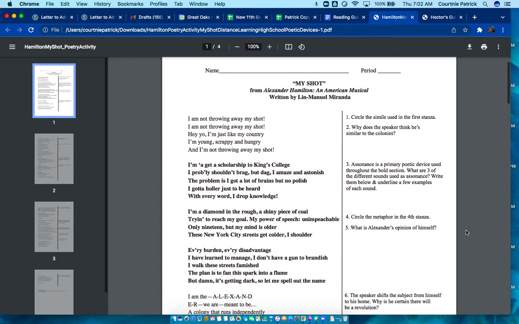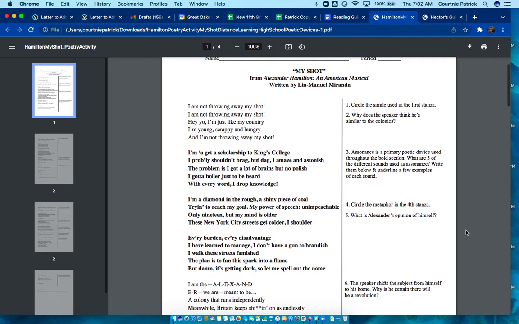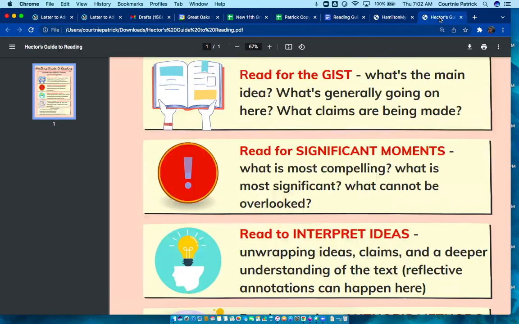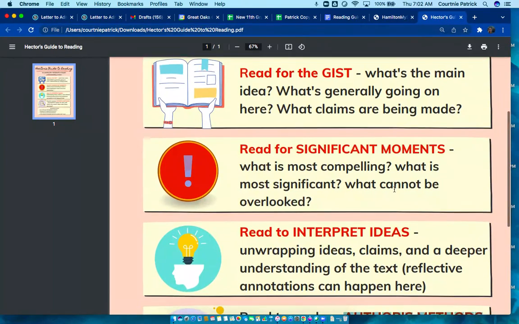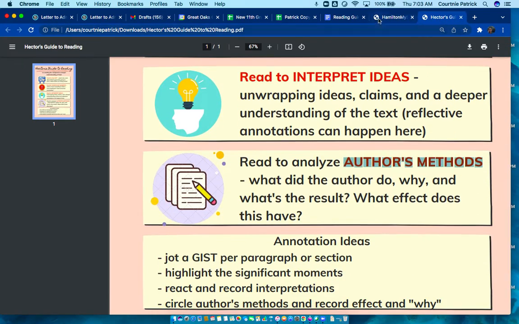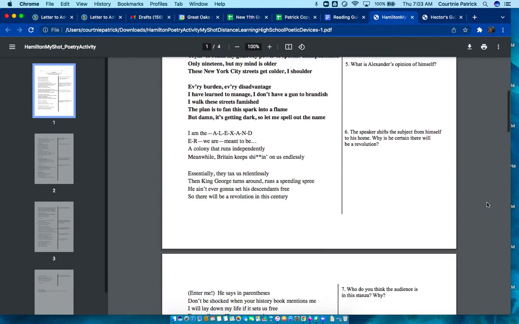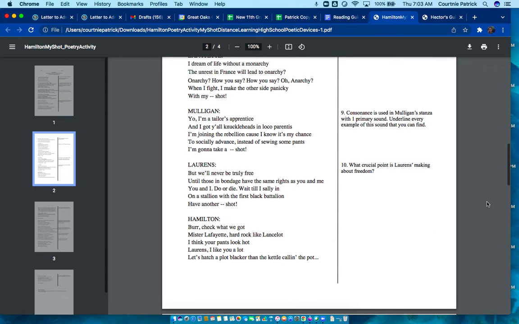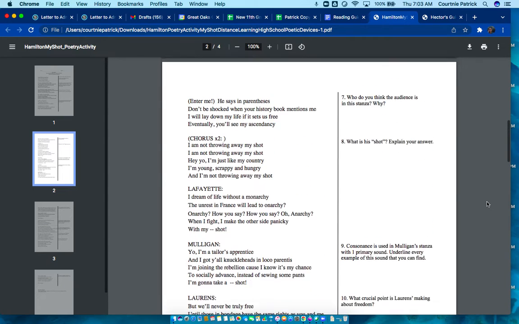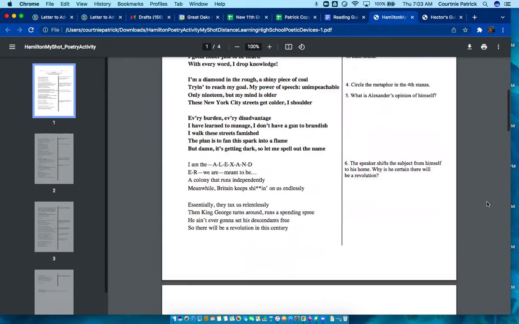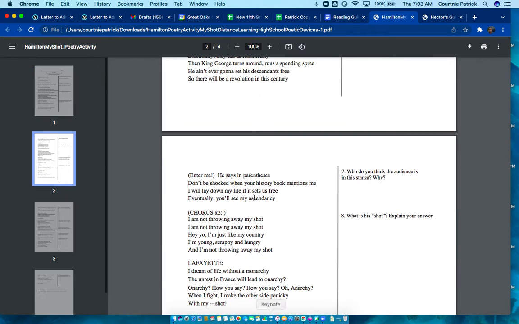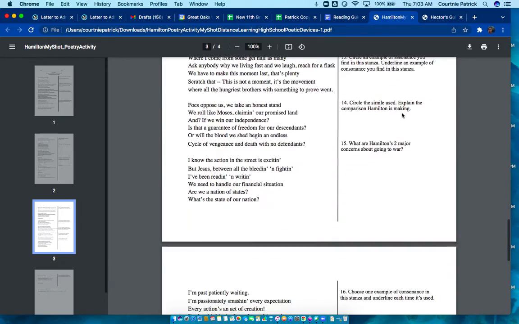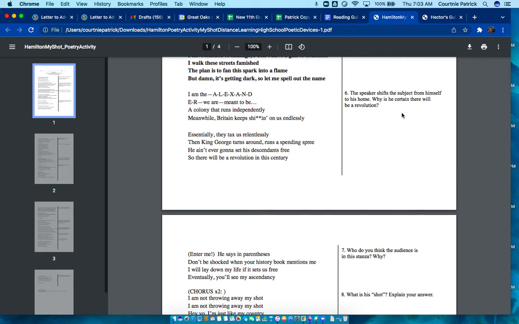So we are going to continue with the My Shot annotation, and these questions on this side are a lot like these things, right? Instead of me just giving you this poster and saying, go do it, I'm doing a little bit of scaffolding and I'm giving you the opportunity to see, and I ask the questions. Now, if you don't understand these questions, you zoom in and you ask. Also, if you see something else in these lyrics or the sound of the music that I didn't put here, jot it down, right?